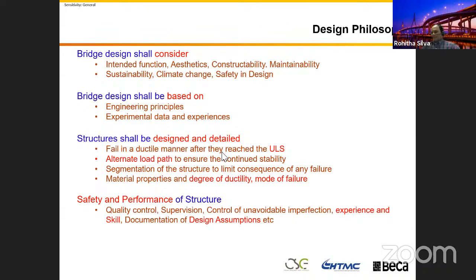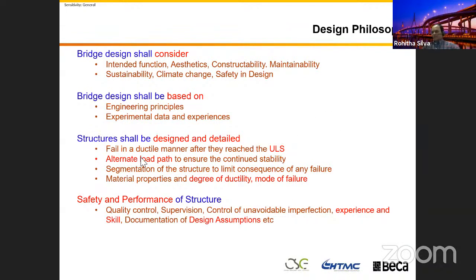And the structures shall be designed and detailed to fail in a ductile manner after they reach the ULS, the ultimate limit state design. You know, the bridges collapse due to fatigue failure. They are not ductile. So you need to make sure that you can see the bridge is cracked. The structural engineers will understand this bridge is having a problem. What is the extent of that problem? How serious is that? So we can make a decision.